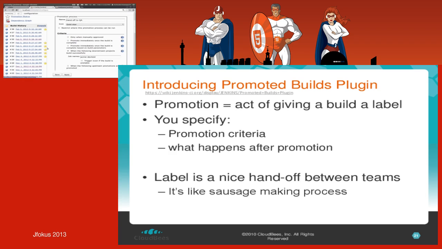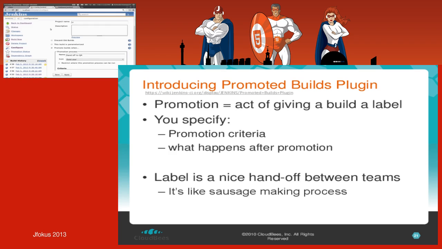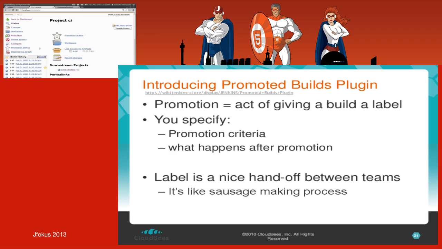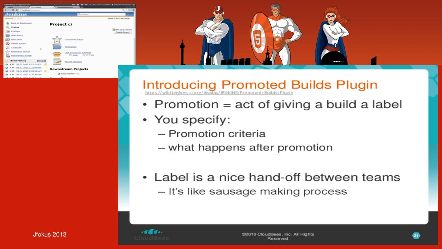So these are an indication that these binaries have actually been promoted. If we run these, we'd be able to see that every other build gets promoted, because that's how our tests are configured. Now, this is where it gets interesting. You notice that this build is not yet promoted, but if you reload the page, now it is, because it does take a little bit of time to promote it, basically the time it takes to run the test, which is reflected here.